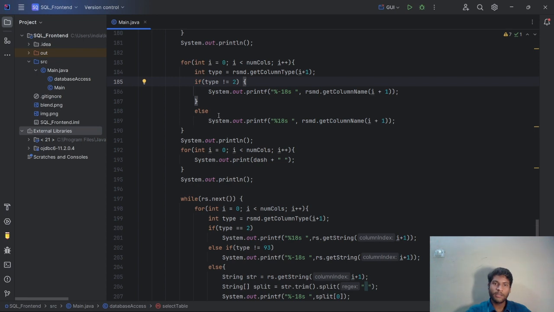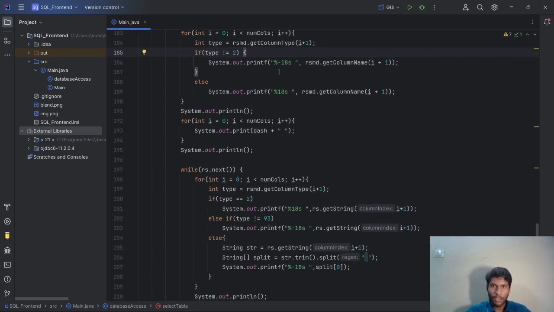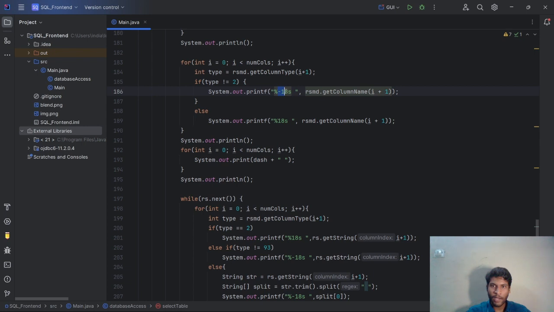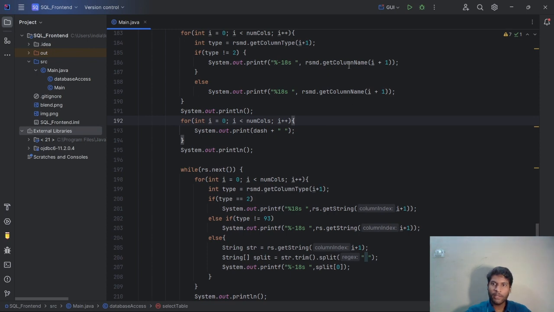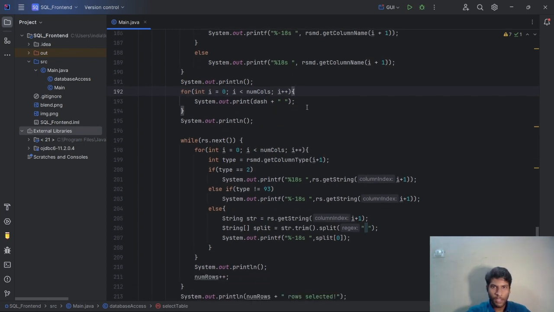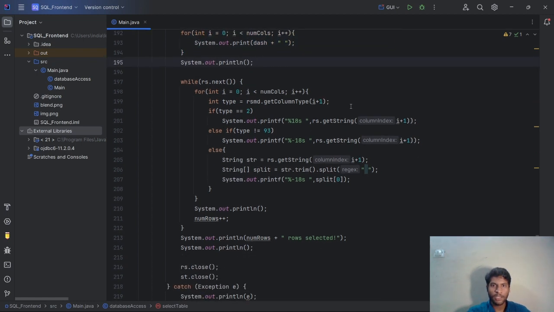And for numbers, as seen in SQL, numbers are right aligned, whereas everything else is left aligned. We have followed the same convention over here. In the printf format, if -18 is used, it left formats, and if not, then it right formats. We have printed the column name in each case. After this, again we have printed the dashes for better presentation.